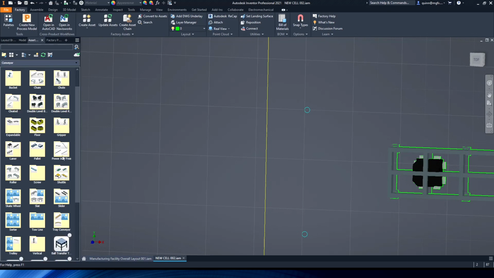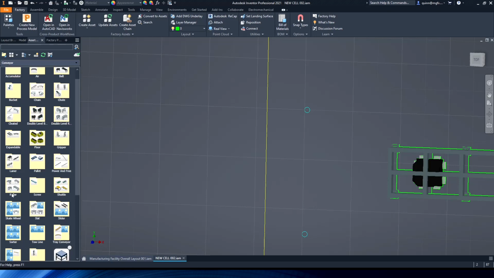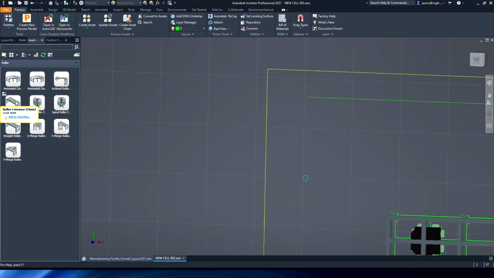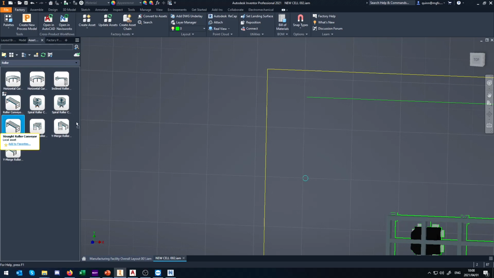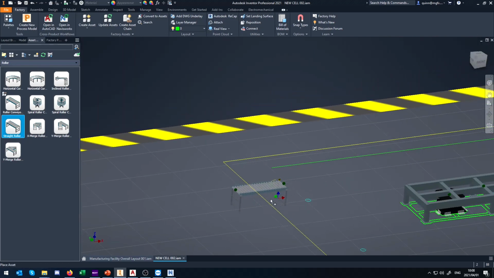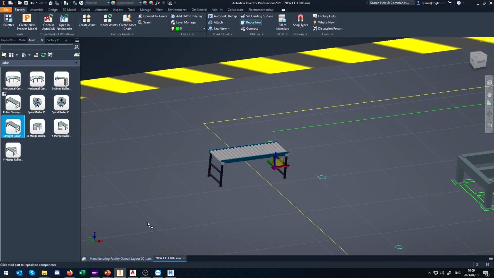so I've resized it so it's a little bit out of size, but okay, let's just put in a roller conveyor. So I'm going to put in a roller conveyor, and I'm going to go, okay, cool, let's put in just one straight line. I'm going to just click and drag, and you'll see how easy this is. I click, drag, and drop, and then as I'm moving it around, I just drop the asset straight in.